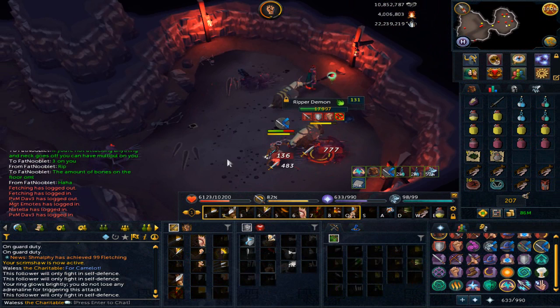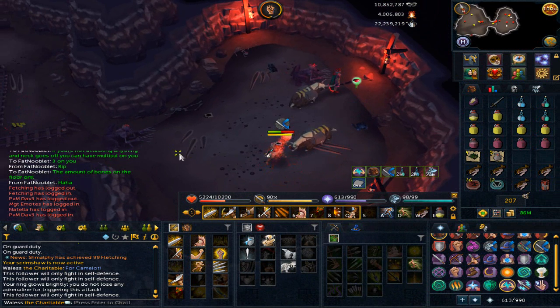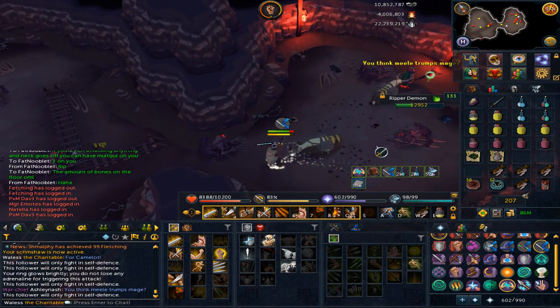So my full opinion of Ripper Demons: they are quite fun to kill, interesting mechanics, but the drops are absolutely terrible. And that is concluding this guide.